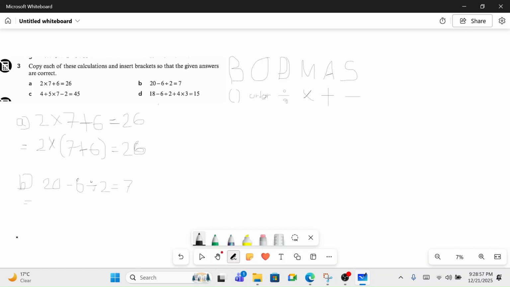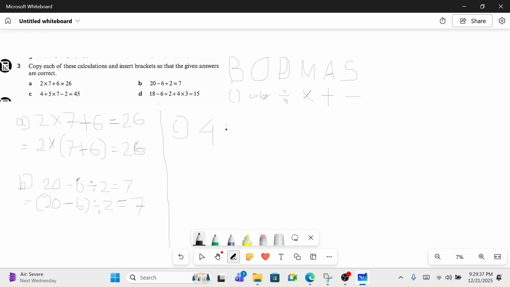So this is why we've placed brackets into this question. Where would placing the brackets be appropriate? Here, of course. Now why here? Because 20, let's place a bracket, 20 minus 6, divided by 2 equals 7. Now it was appropriate here because 20 minus 6 would be 14. Now 14 divided by 2 gives us an answer of 7, which matches with the answer over here. Okay, move on to question number C.